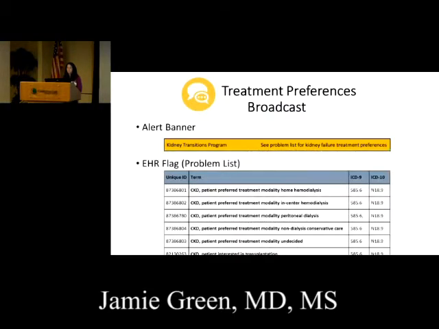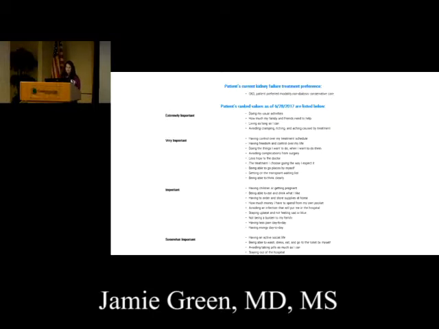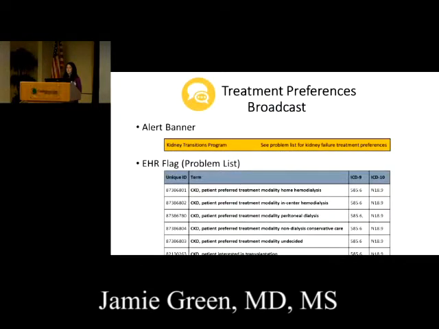So once they go through this and they make a choice, if they make a choice, then the treatment preference is broadcast throughout the EHR. So once the patient's enrolled in a program, there's an alert banner in Epic. When you log into the chart, there's a banner that says the patient's enrolled in the program, and it directs you to the problem list where their kidney failure treatment preferences are. And we built these problem list codes or diagnosis codes. They all map back to a CKD ICD-9 or ICD-10, so an unspecified stage for CKD, but they have unique codes, unique IDs, so that we can actually track those through on the back end.